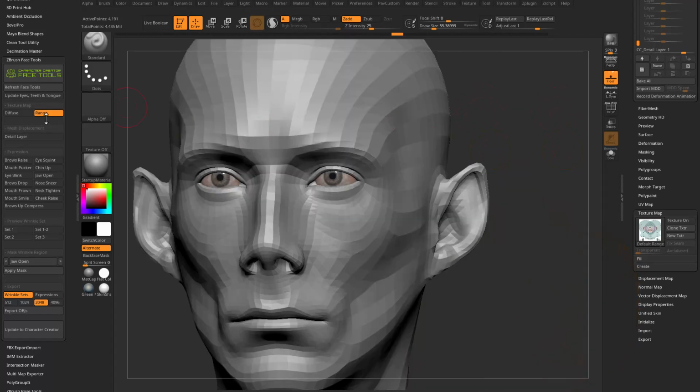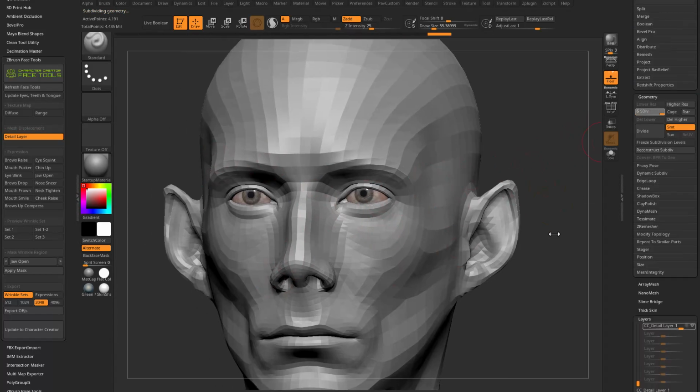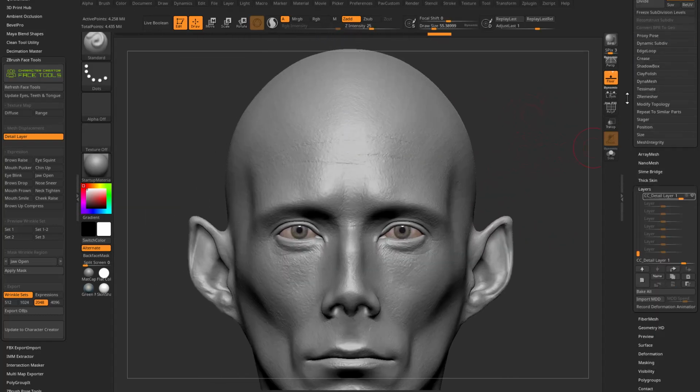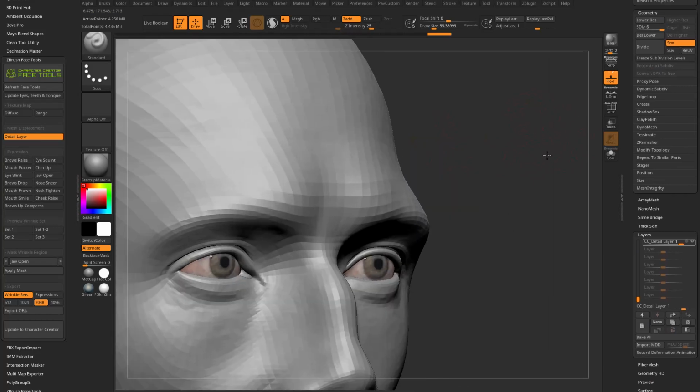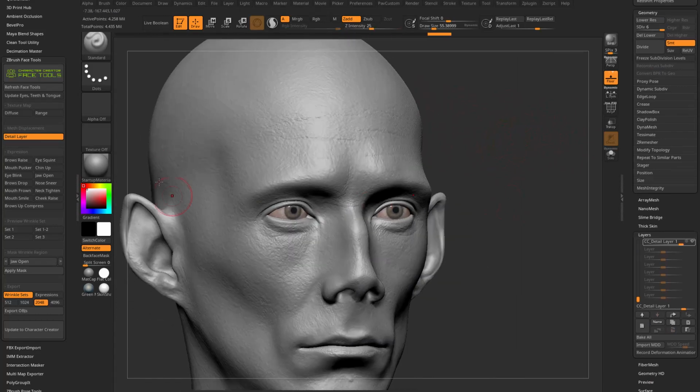So now let's turn range off, and we'll turn that detail layer back on. So now we're kind of back where we started. Now you can't really see the detail layer here. So I'm going to go back up to subdivision level 6. And now you can see when we're at a very high subdivision level and our detail layer is on, we see all of that pore detail brought over from, again, that Kevin file. All of this is in a layer.